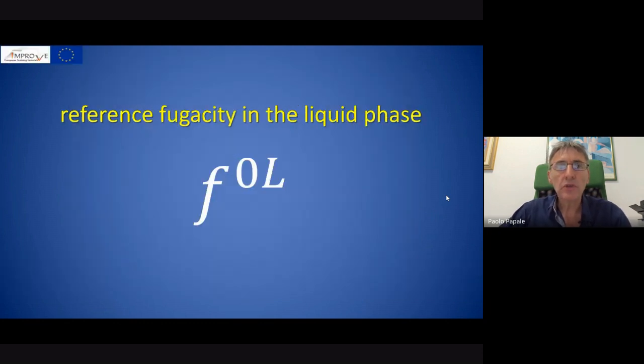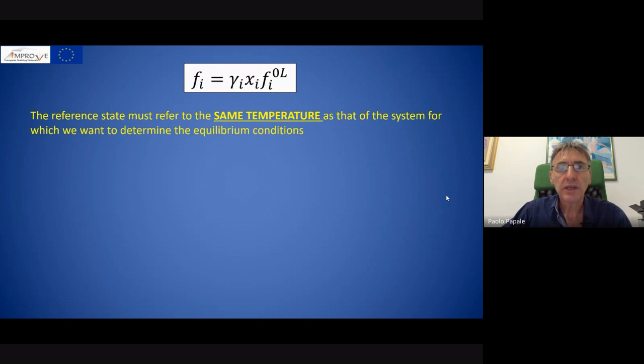Now we move on to the next quantity that we need in order to complete our model of multi-component gas-liquid equilibrium in magmas, namely the reference fugacity of each volatile component in the liquid phase. We will see that once again, what we need is an equation of state, this time for some reference state that we need to define, appropriate for the volatile dissolved in the liquid phase. Let's start by recalling the expression for the fugacity of a component in the liquid phase that we derived in lesson number 3.